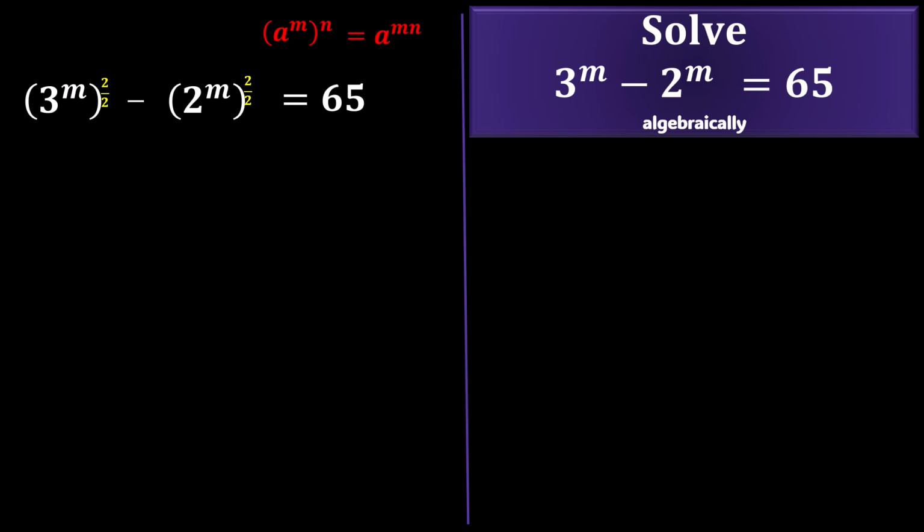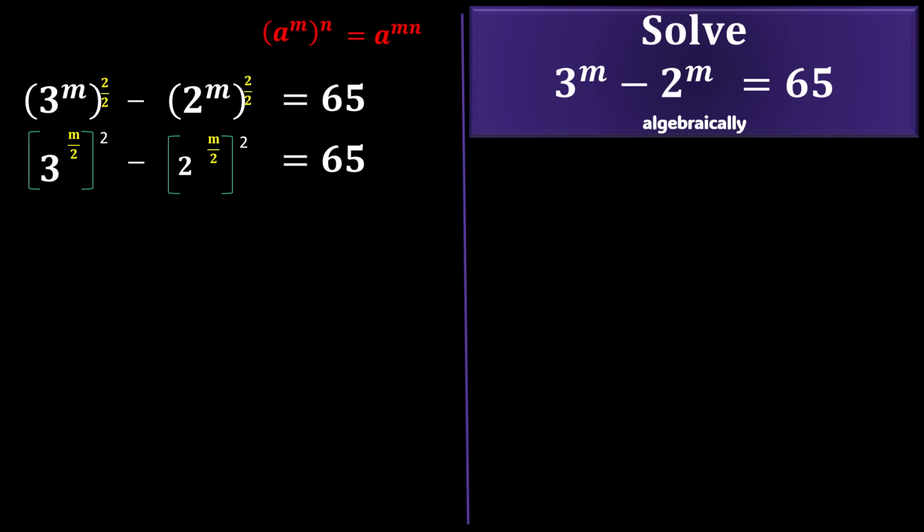Now, if we rearrange things a bit, so raise 3 to the power of m divided by 2, and then square it, again, it is still the same value. We have not changed the value. Minus, if we do the same for 2 raised to the power of m divided by 2 and then square it, at this point notice something.